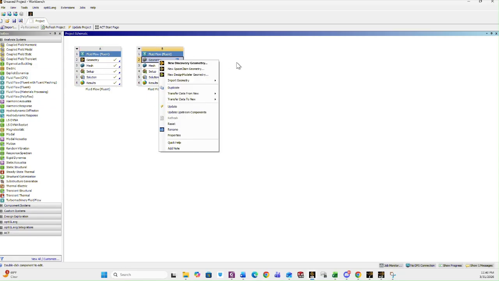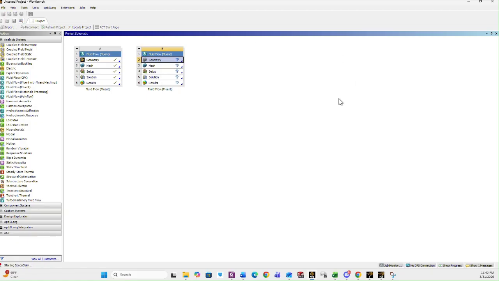And first we're going to make a geometry. I like to use SpaceClaim. Let's go ahead and use SpaceClaim. Let that load up.